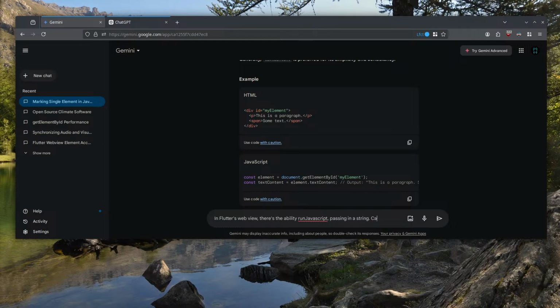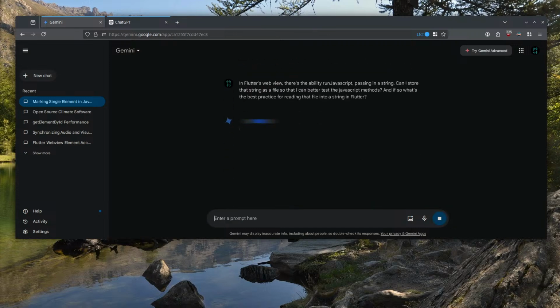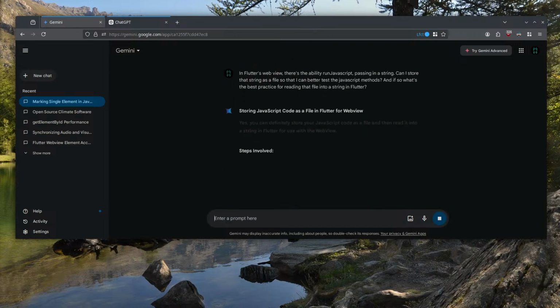Can I store that string as a file, so that I can better test the JavaScript methods? And if so, what's the best practice for reading that file into a string in Flutter? I'd like to do it at compile time.